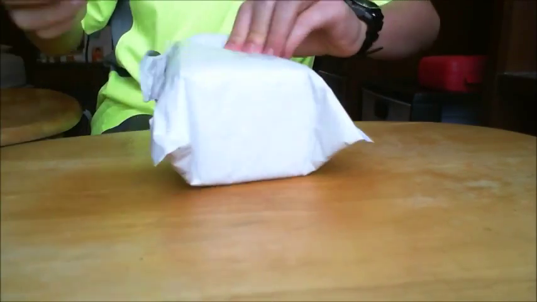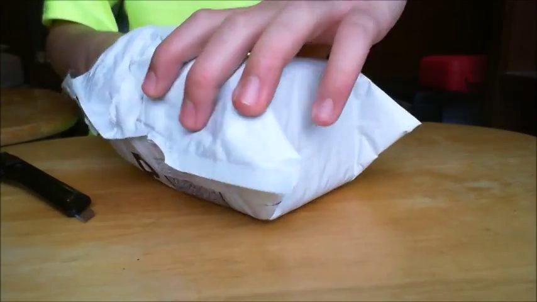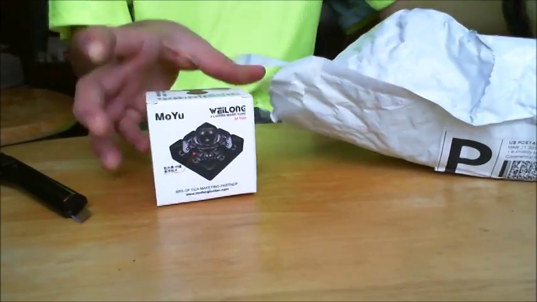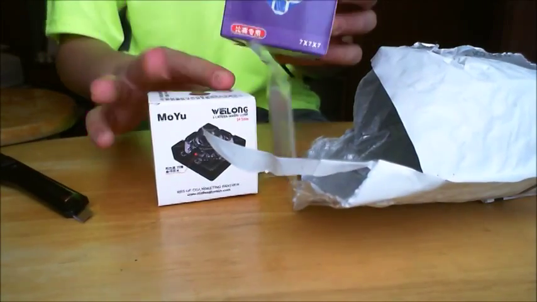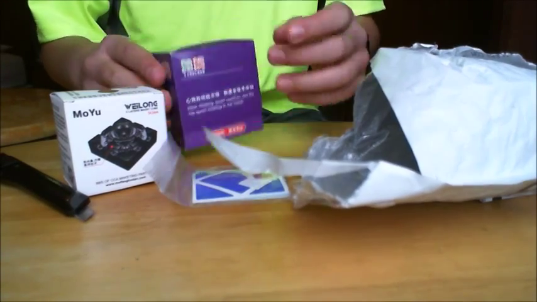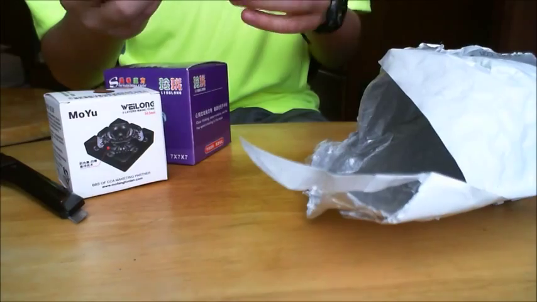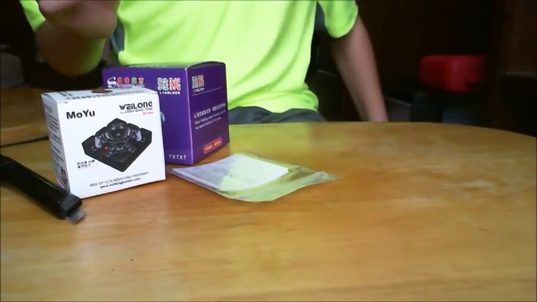Just rip this open, and I can immediately see my first cube. I'm very excited for this. This is my first Moyu cube, the Wei Long version 2 mini, and then I have the Shang Shao 7x7 in white, and it's the mini, and here is some extra cube stickers and logos. Alright, so that's it in the package.